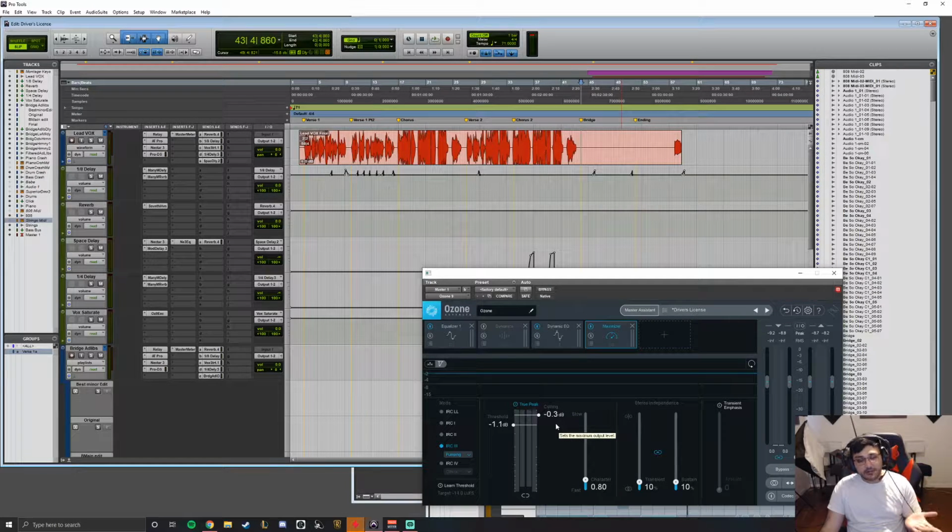That's just what I have it set for. I'm going to show you the mastering process here in a second, but I just want to explain the way these plugins work. It sets a ceiling where your volume will never go above negative 0.3, and the lower you bring this threshold, the higher the volume the rest of the track becomes. I'm going to demonstrate that for you in a second.